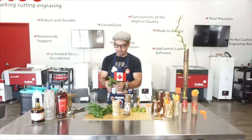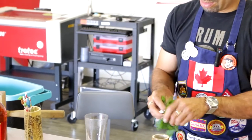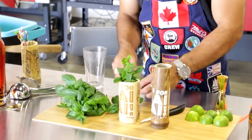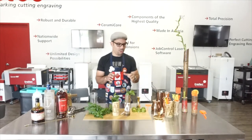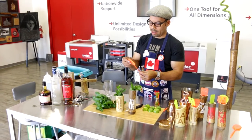Garnish is also important. These are mint sprigs that I picked from my garden this morning. Put that in there — mint is a great way to express the freshness in your beverage. Give it a little spanking, just like that. This is where those really cool Maori swizzle sticks come in.